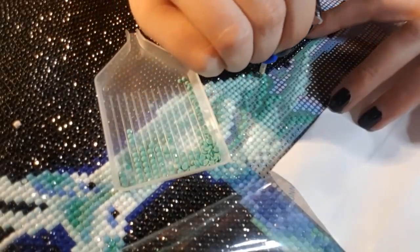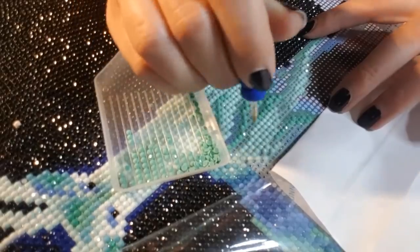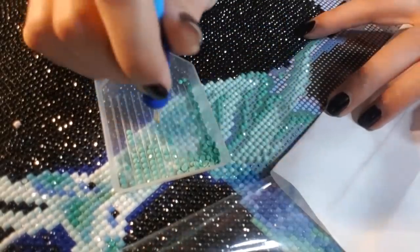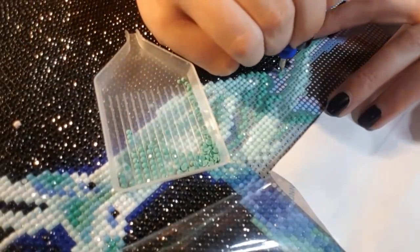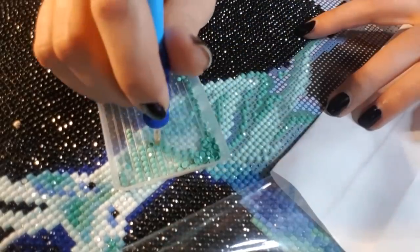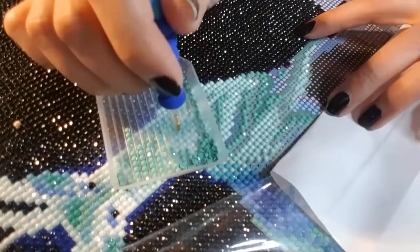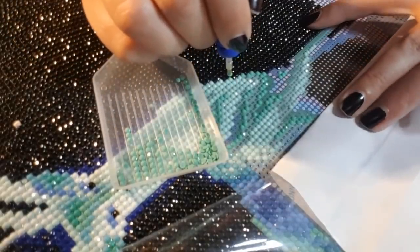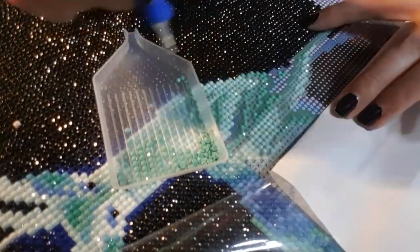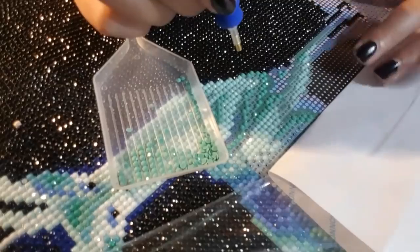I liked them at first because they were the only storage I had. And then I got lockables, and I really like the lockables, but they don't really help me because I'm still really, really clumsy, and I drop them on the floor, and then they spill everywhere because gravity hates me. Seriously, you should see my body. I'm so bruised, and all you have to do is breathe on me and I bruise.